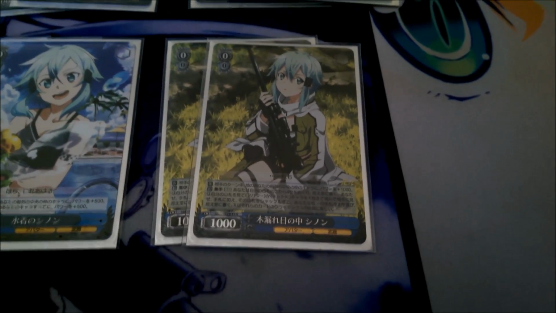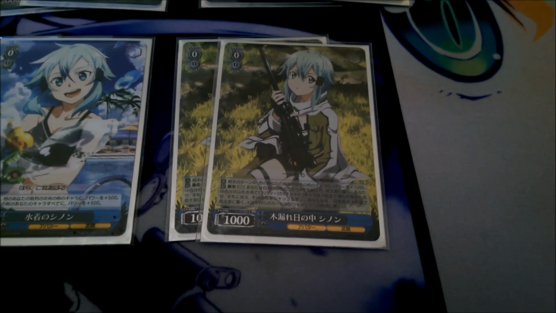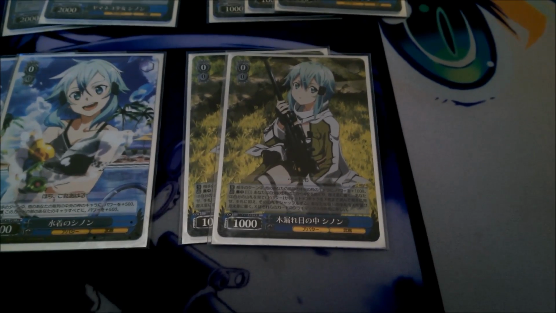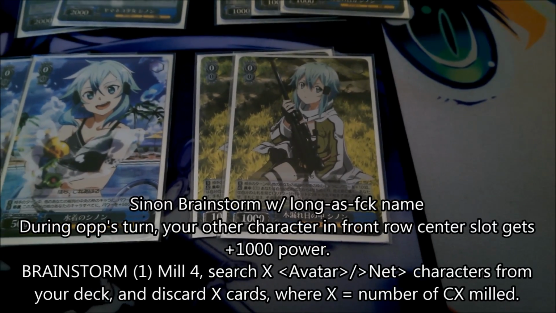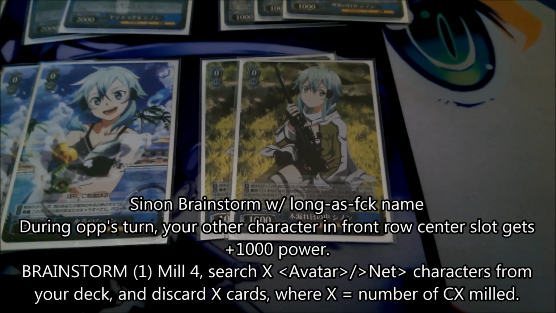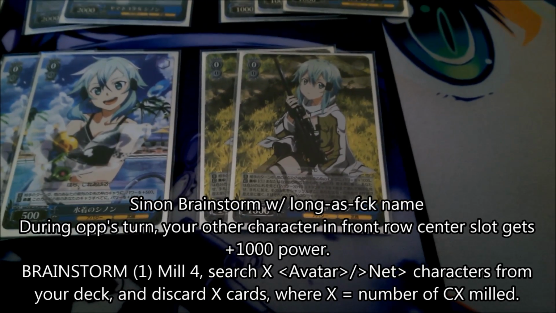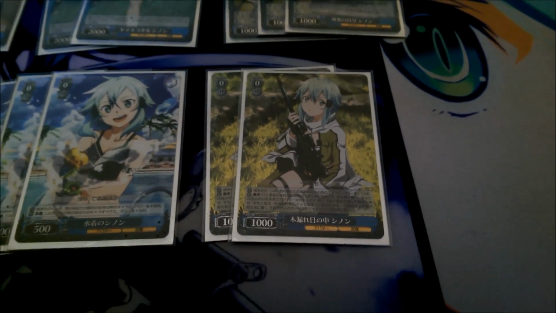And finally, to finish off the level 0s, I run 2 copies of the Sinon Brainstorm. During the opponent's turn, my front row center slot character gets 1000 buff, and Brainstorm, pay 1 for each Climax hit, search my deck for character, and discard characters equal to the number of Climaxes that were milled by the effect. So just a solid Brainstorm lets me mill through the deck if needed and filter out my hand as well. So just running 2 copies of this in this build.